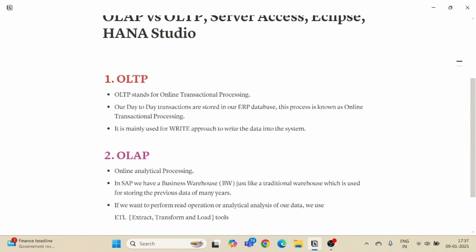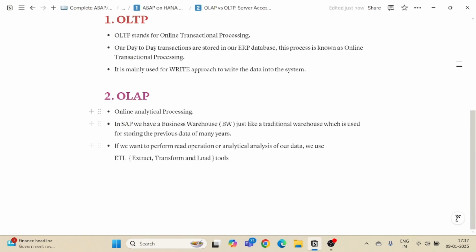We use ETL tools to extract our data, and we transform it to our desirable format, as data can be in multiple forms in case of ERP. Then we load the data into the business warehouse system. After that, with the help of multiple online analytical processing tools, we perform the analytical work, that is read operations, over the previous stored data of the organization.